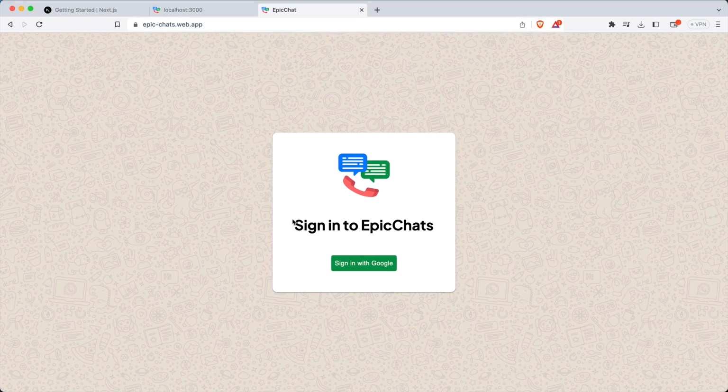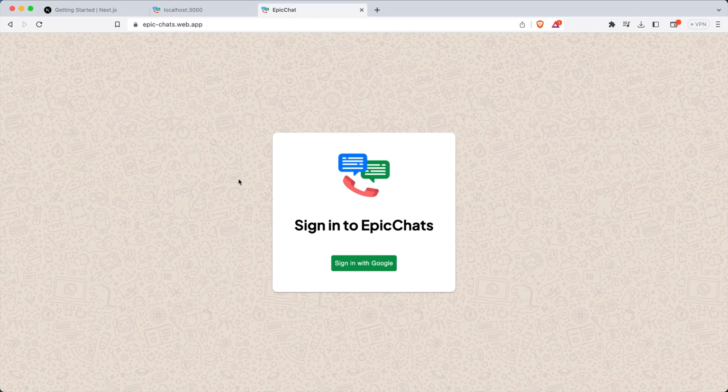Before we dig into working with Firebase, let's set up some important things that our app needs to have, or at least we would like it to have, to add some polish to our final app. If we take a look at the final version of it, we're using a custom font here, a custom Google font. We're going to learn how to load custom fonts with no layout shift, with no flash of unstyled content or flash of unstyled text using the core Next library. And on top of that, we're going to add some metadata to our app, including the title and favicon. So where are we going to put all that?